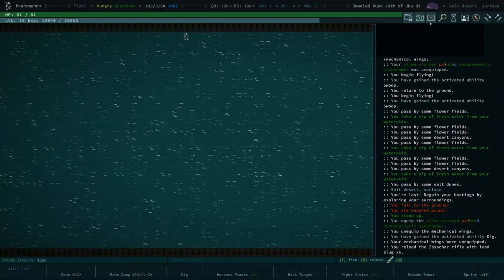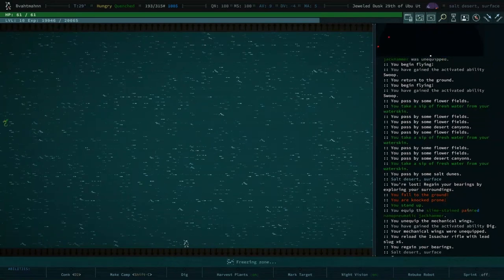So okay, there's only two rules here. We're gonna get used to using W to move, and when you enter a new screen, try not to move right away. So we'll enter the new screen and then we're gonna just see what we can see.